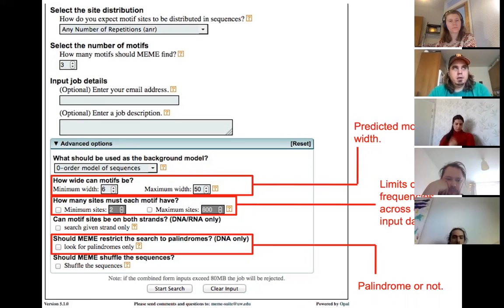The lower you set it, the stricter it's going to be, and the higher you go, the less strict. You also have the possibility of searching for palindromic sequences in DNA. And with promoter sequences, I do both.